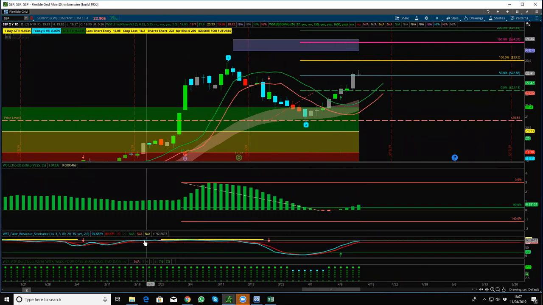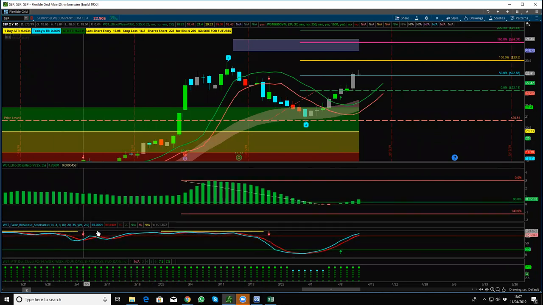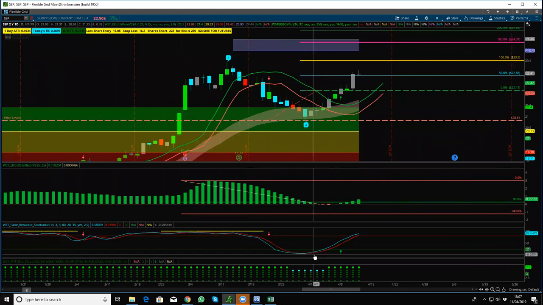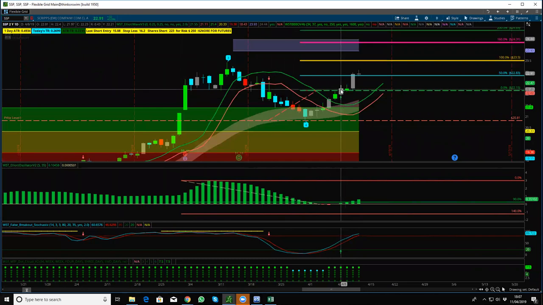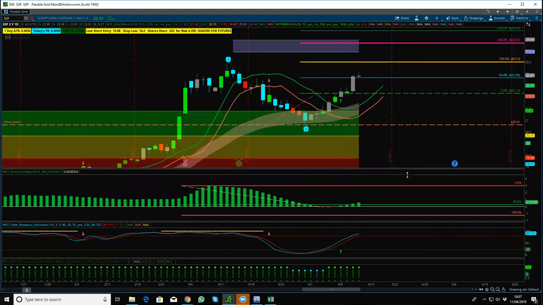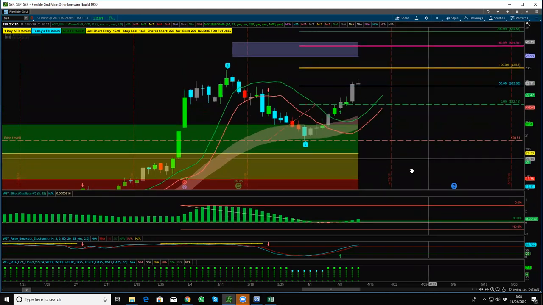The stochastic, the best and the high probability solution there is we've got the false breakouts in the top and the stochastic. It pulls back against there, crosses over in the oversold zone, and then wants to head back up. And as you can see here, we get the green arrow on the stochastic signal as we're going into the trade there. So that's really good. We don't rely on that for the entry, but that gives us some great confidence.